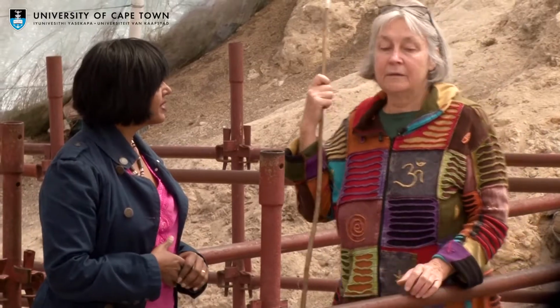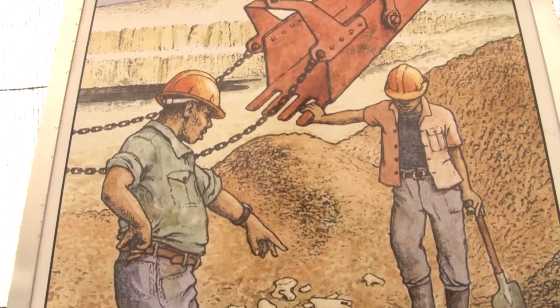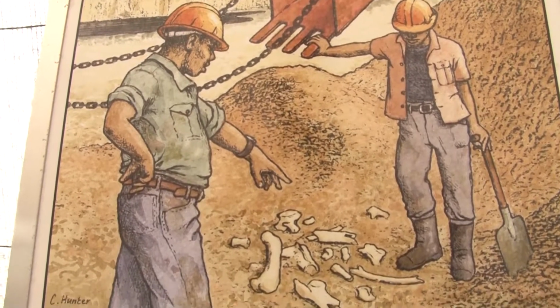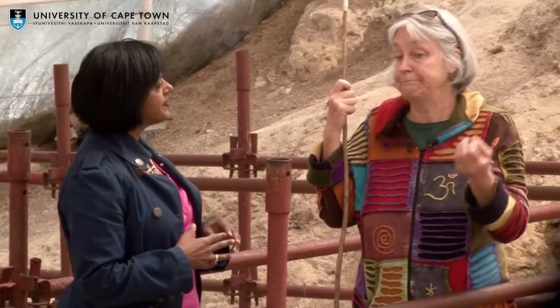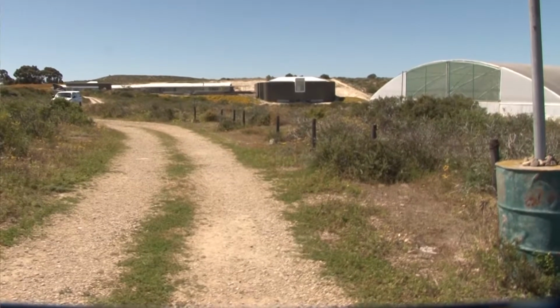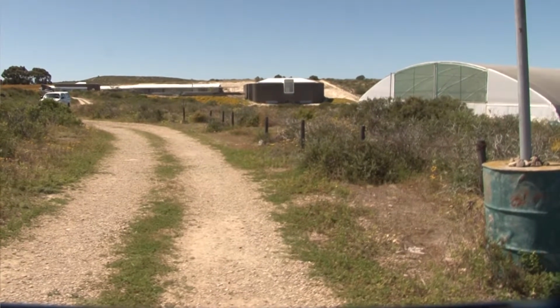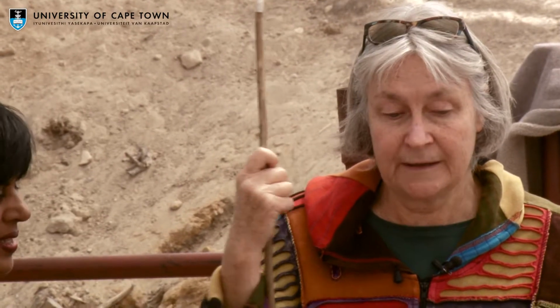Okay. Well, they were first discovered through a mining operation way back in the 1940s, actually in another quarry, not this quarry. And then the first scientific observation was made in 1958. Thereafter, this quarry was opened up, and the bulk of the fossils, this is called the E quarry, ended up being the richest deposit in terms of phosphate and fossils.